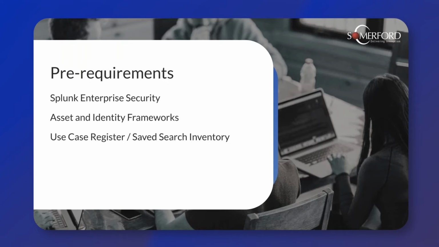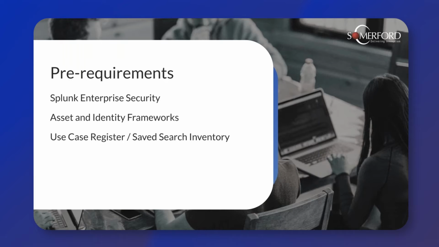We're going to need good asset identity frameworks. I mean, if you've been on my previous webinars, I talk a lot about assets and identities and making sure that they're very important because they're fundamental in how Enterprise Security really works. For risk, they are critical, right? Without them, we won't be able to correlate everything to a particular asset or an identity. We don't have that correlation engine for assets and identities or entities there. So we really need that asset identity framework working.